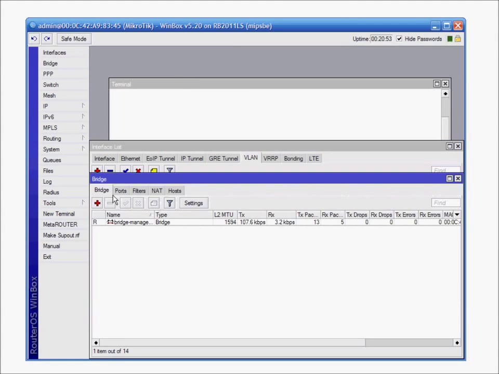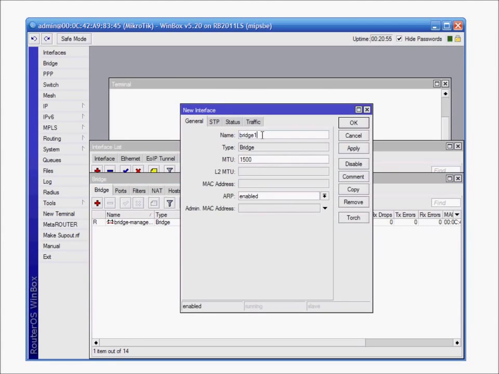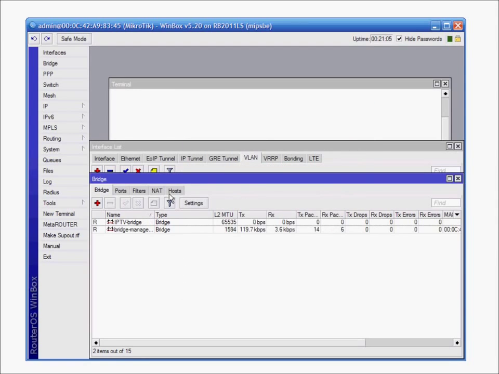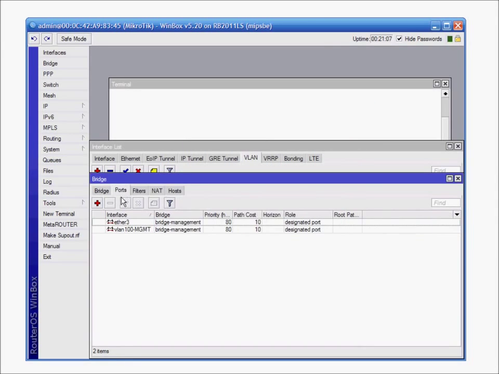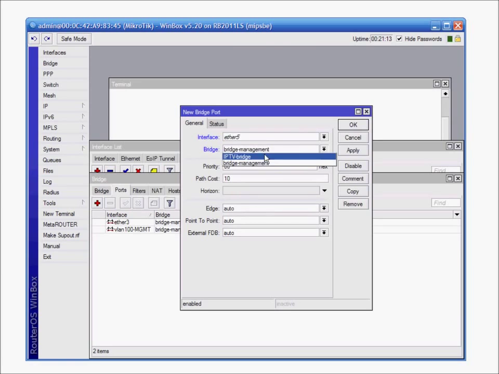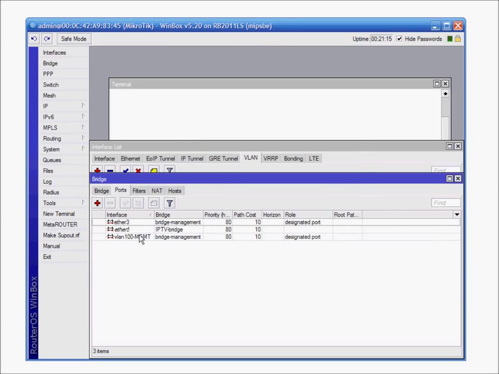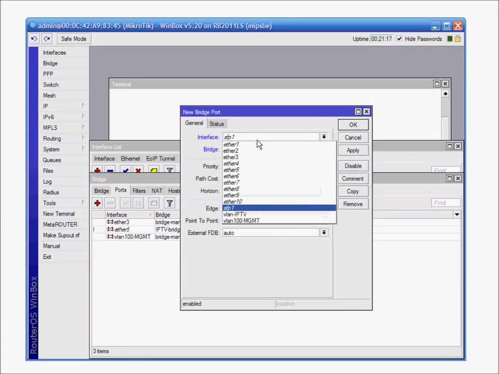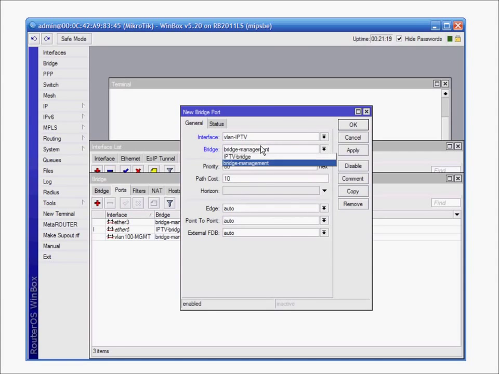Let's create a new bridge now, and I'll name it, I don't know, IPTV bridge. Okay, in that bridge I will add Ethernet 5 port, and if you remember from earlier, I need to add the IPTV VLAN.